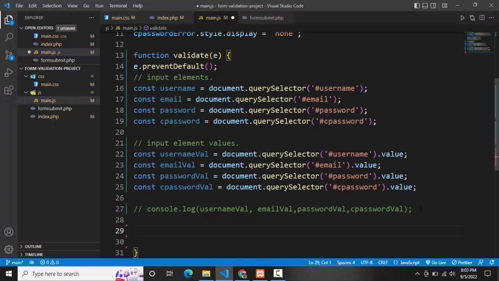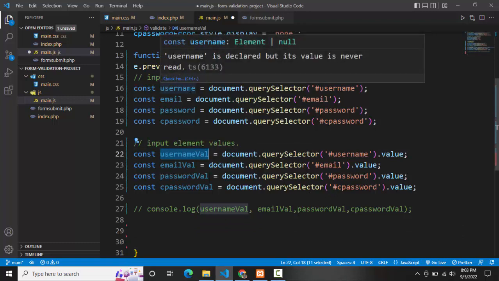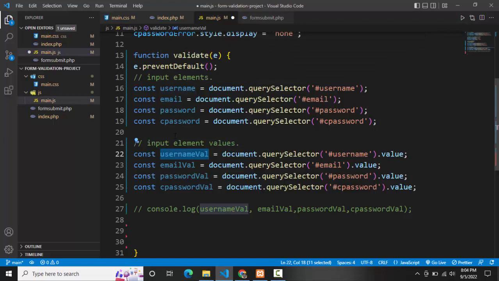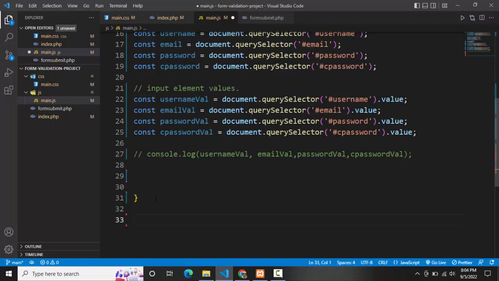Here we can call multiple functions. So now for username validation, I'll write a function like checkUsername below like this. So let's write that function, checkUsername, and checkUsername can be an arrow function. Okay, and this arrow function will take this username value.